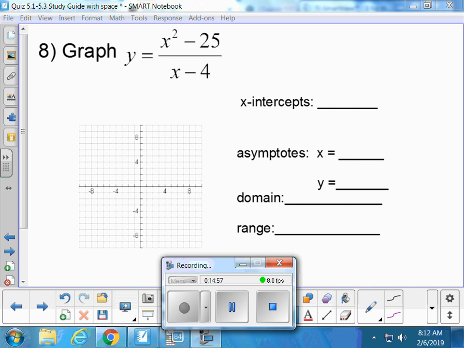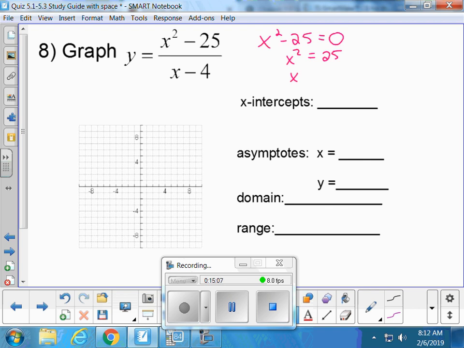What is step 1? Set the top equal to 0 and solve it. So we're going to move that 25 over. And then what are we going to do? Square root. And that's going to give us positive 5 and negative 5. So just please keep in mind that x-intercepts are nothing more than points. They're crossing points where the graph will cross. So you'll just put a little dot here, and you'll just put a little dot here. And you will receive points tomorrow for putting those points on your graph.